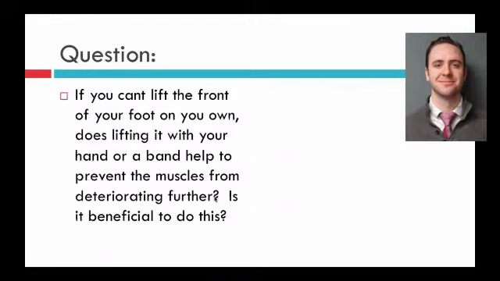Sorry, there's a lot of detail there, and I want to get to some of the live questions. If you can't lift the front of your foot on your own, does lifting it with your hand or a band help? Stretching absolutely helps. Yoga is great for that. Also, specifically talk to your physical therapist. Very reasonably, not everyone's going to be able to do yoga because of the balance issues, but some of those stretches would be helpful to you. Any kind of loss of range of motion is something that makes everybody older. Gain range of motion. And when you have muscle imbalances, you have a tug of war where one muscle's pulling and the other isn't. So protecting that joint and doing a daily stretching routine is very, very beneficial.